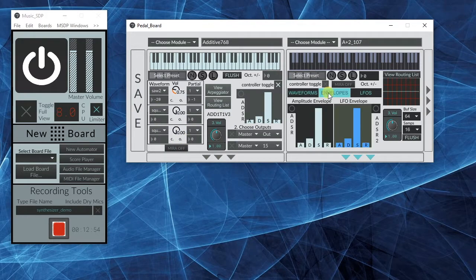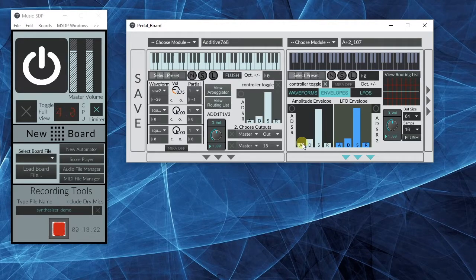Next, we'll look at the Amplitude Envelope, which can help us craft the shape of the sound over time. The Amplitude Envelope is found on the right-hand side of the original synthesizer, and on the left-hand side of the Envelopes tab on the A+2 synth. The Amplitude Envelope determines the volume of the sound over the duration of the note, and breaks it down into its four component sections: the attack, decay, sustain, and release portion. This is a traditional ADSR envelope, and people familiar with synthesis design should know a bit about this already.